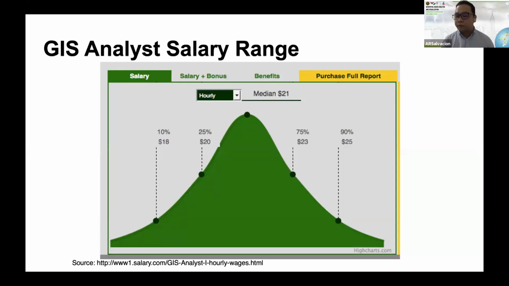They have a region 24 hour, $21 region income. Why am I presenting this? This is the problem. Why are some of the best GIS specialists in the Philippines now in other countries? Because they pay more compared to the Philippines. In the Philippines, I think GIS is just considered an additional skill and not a practice itself.